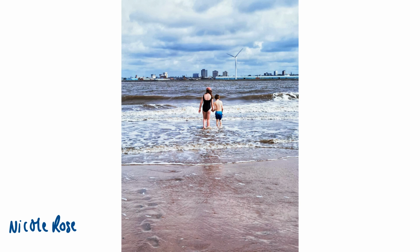And then you've got the mother and son relationship inferred here, with her tightly holding, I mean, it could be an older sister, but it looks like mum to me, tightly holding his hand, and he looks frozen, doesn't he? And then you've got the footsteps leading into the water here. So it's not their footsteps, but it doesn't matter. Someone else has also been mad enough to go into that sea. So I really like this.